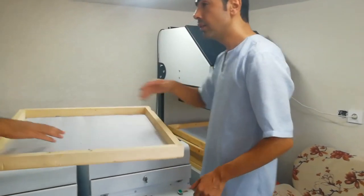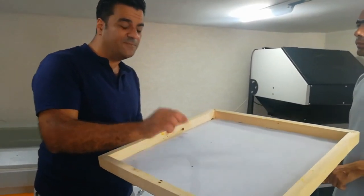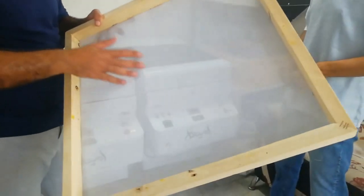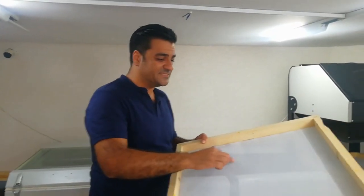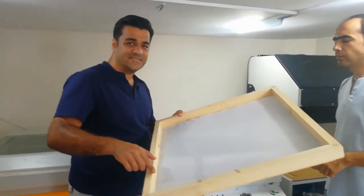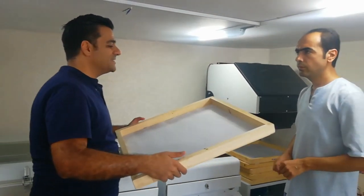Ten layers. Okay, this is one layer. In addition to this, we can put 10 layers like this. This is the name in Persian, Harir, Atlas, Cotton. This one we can put 10 layers with. This is the first layer. The dimension is near 60 by 60 centimeter, and this is 10 layers. How much is the capacity for one layer?